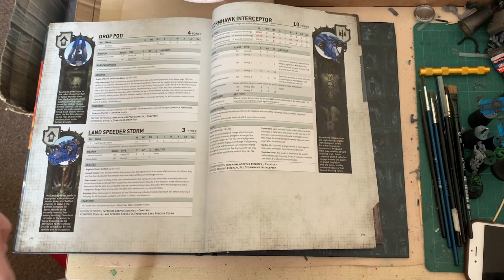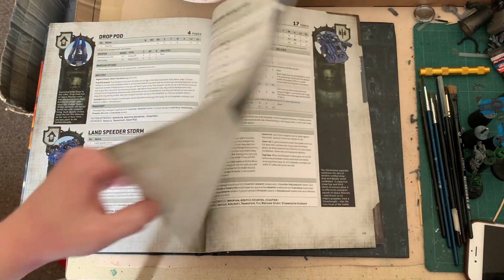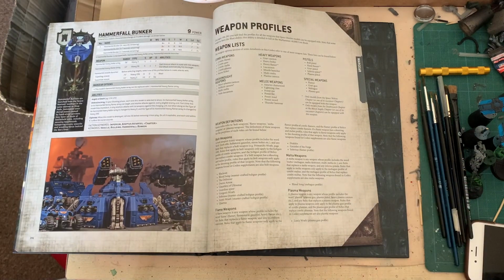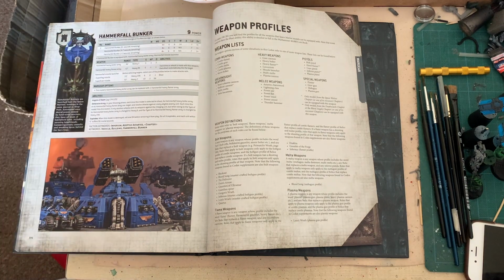So the Impulsor no longer has a unique ability. I might get another Land Speeder Storm. I do have a couple of assault style squads of scouts, even more than elites, Christ's sake. I don't have any of these crap looking flyers, because let's be fair, they are rubbish. And oh, the Hammerfall bunker is a fortification. Interesting. I'm guessing that's what that means.